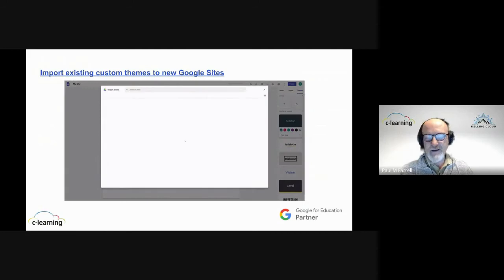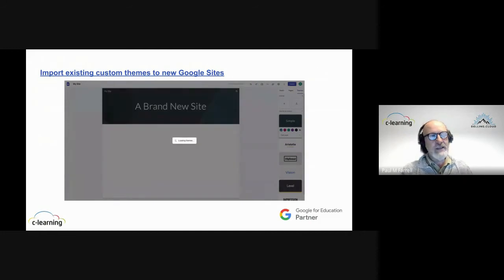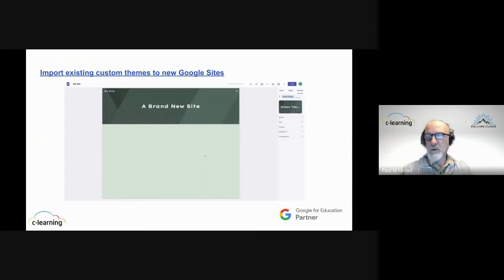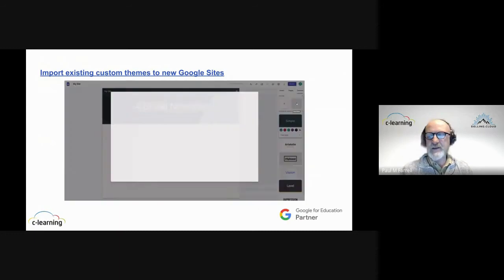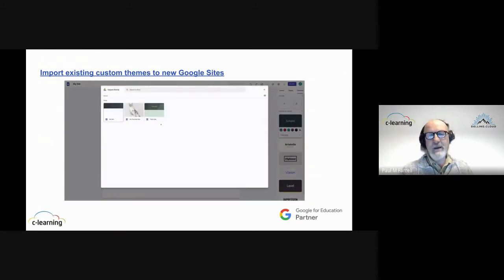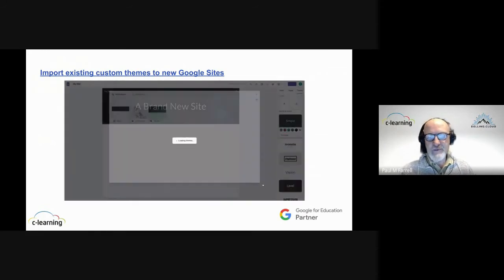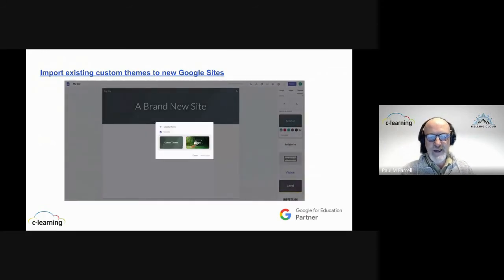You haven't got to build that kind of theme each and every time. You can import it from an existing site, and it works exactly the same way as it does with templates in slides. So when you import a template, it doesn't import the whole slide deck, it just imports the template settings from within the slide deck you've chosen. This does the same. It imports the background theme to all the pages rather than importing any of the actual site itself. It's just the theme that you built in that site.